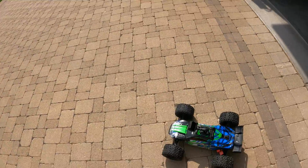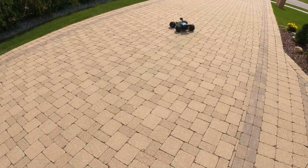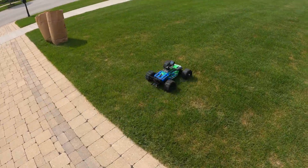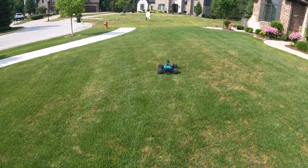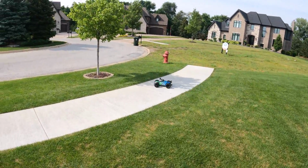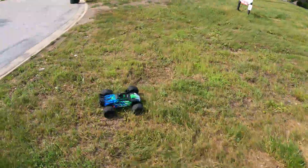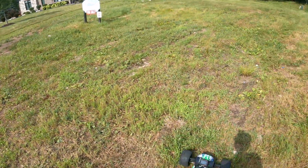Alright guys, so we are going out for a drive. We got the E-Revo and got the camera on the front. It's just a suction cup mount. I know you can mount it with the standard GoPro mounts, but I figured I'd just try using a suction cup mount and see if that works, because with the GoPro mounts, you gotta stick it to the car. So today we're just gonna do some driving around in this paddock. The GoPro on the car is gonna get thrashed around.